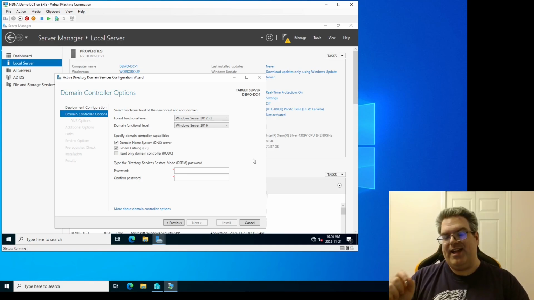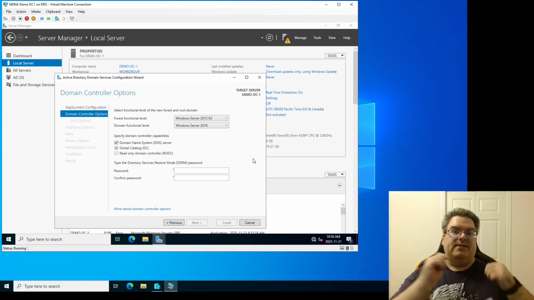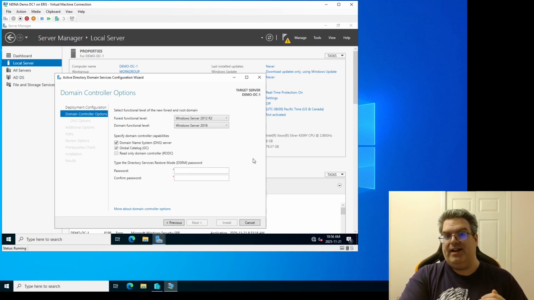the administrator account for the domain is saved in the domain. It is part of Active Directory itself. But in DSRM, Active Directory is not running because you're attempting to restore it. So it's the local machine administrator account that takes over at that point. And these can be different passwords. One's in Active Directory, one's in the local machine.